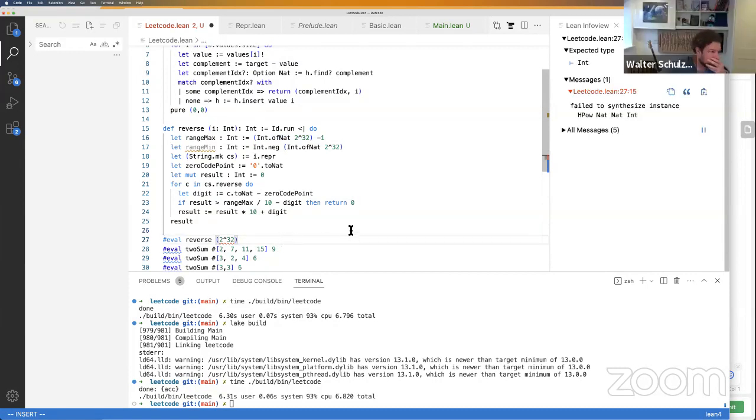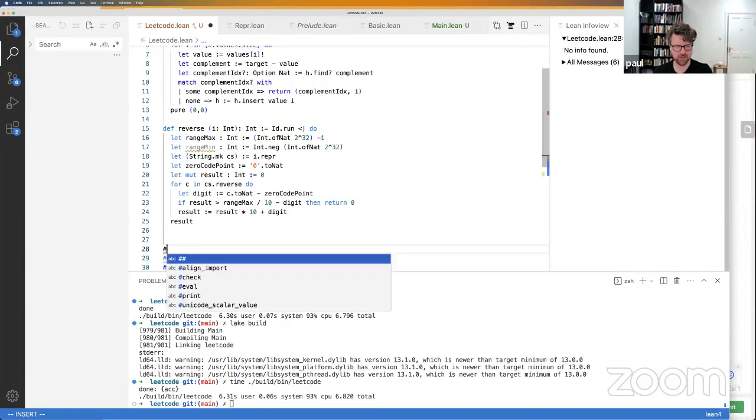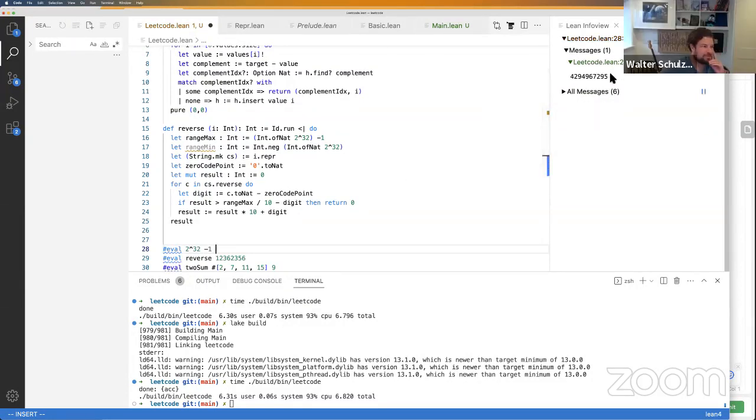Yeah. I want a 2 to the 32, but then I've got to reverse it. Yeah, okay, so let me just. Oh, yeah. Just copy paste and do it manually.